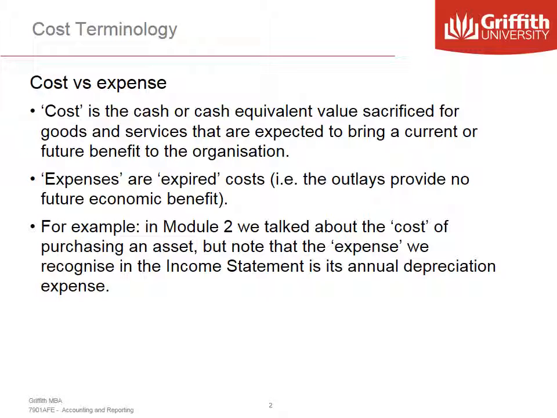And so we get a question here, what's the difference between paying for an asset or paying for an expense? How do we know which one we're paying for? The answer to that always falls back on a discussion about, is there any future benefit, or are we paying for something which has been consumed and is therefore gone? And so cost is what we pay for either an asset or an expense, but expenses are different because they represent services or items which have been expired, which have gone.